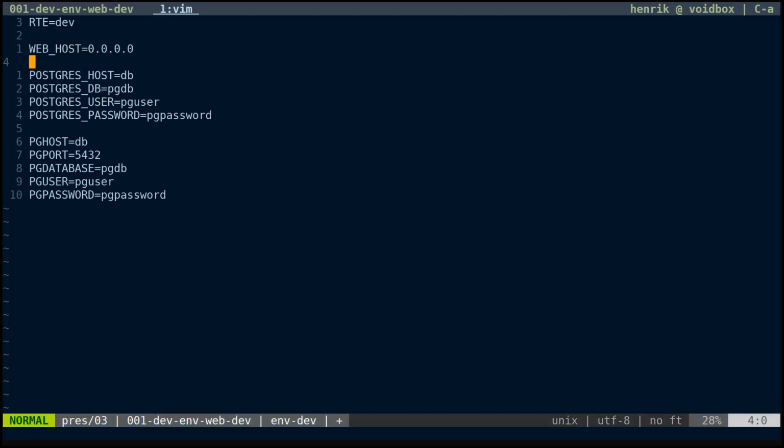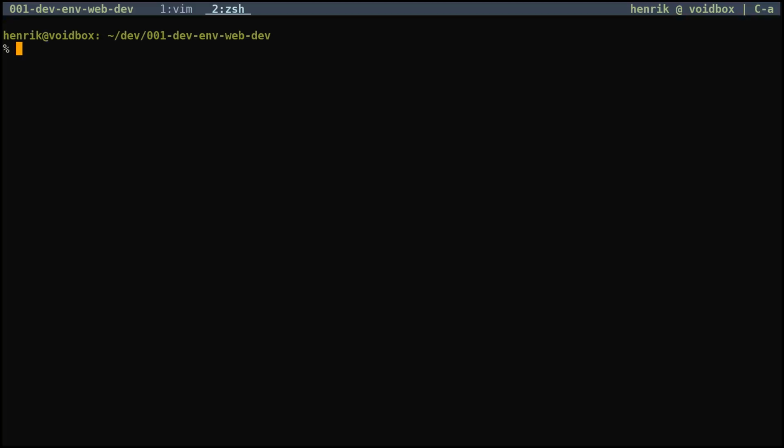So we'll configure that to listen on all interfaces, so 0.0.0.0, and this is because we don't actually know the IP address of this one. So it will work like this, and we'll just listen on all interfaces. So with that, we can go ahead and try to run our project.